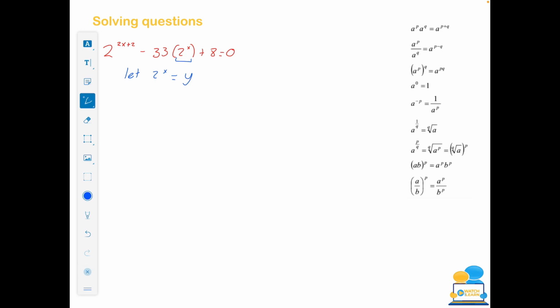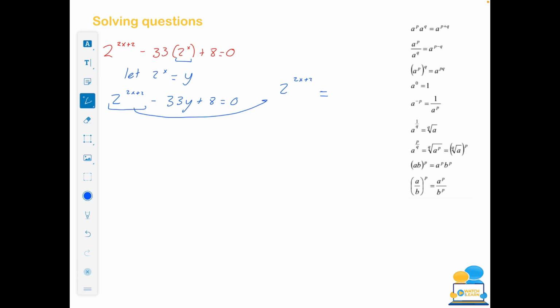So really what we want to do is get rid of anything 2 to the power, and we're going to substitute that with y. So that will be quite easy. At the start, we'll do 2 to the power of 2x plus 2, minus 33y plus 8 is equal to 0. Now I still have this, which looks quite messy, so we're going to take this off to the side. So we have 2 to the power of 2x plus 2.